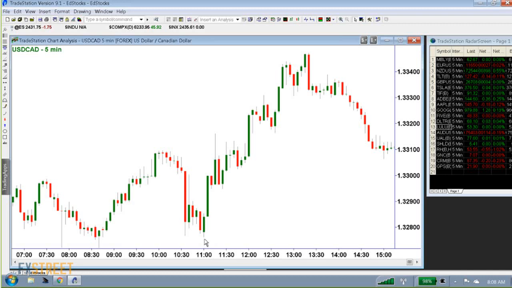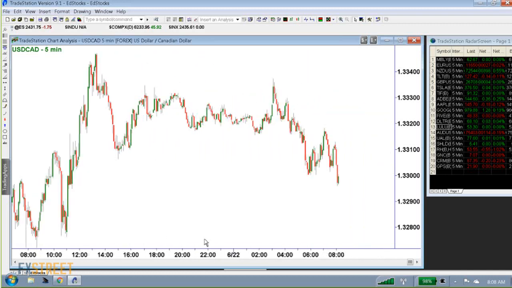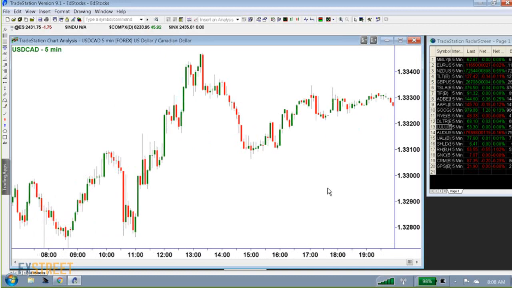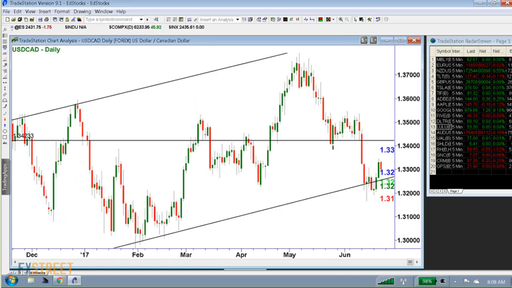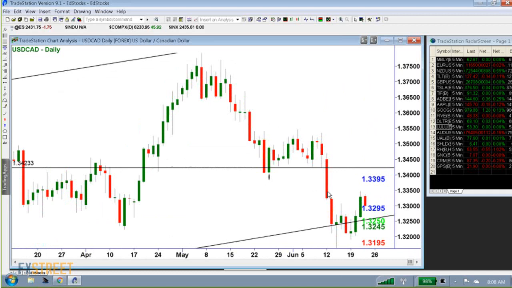So what to do with this now on Dollar Canada? It's drifting lower now. We got jumped well above 133, and we just started to drift below it again. Part of the reason why we're bullish on Dollar Canada is because oil continues to drop. We're kind of bullish on this mainly because the price of oil just continues to fall.